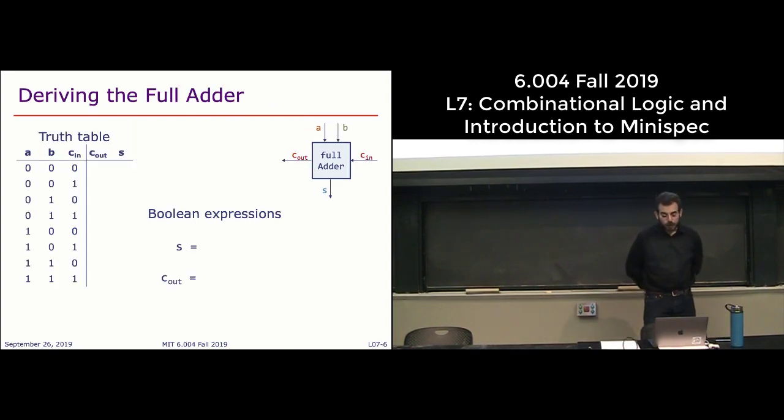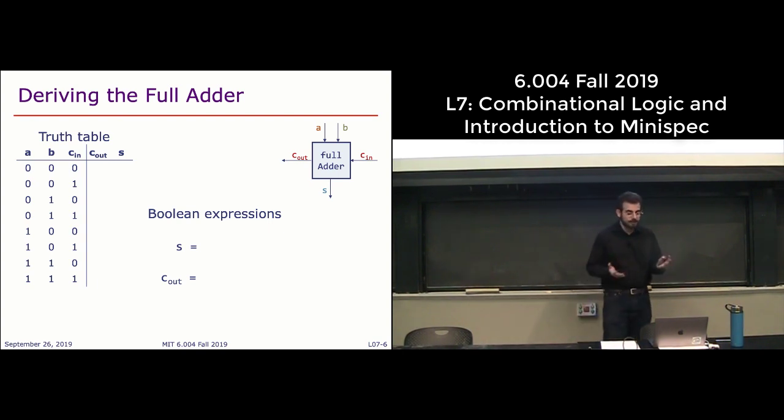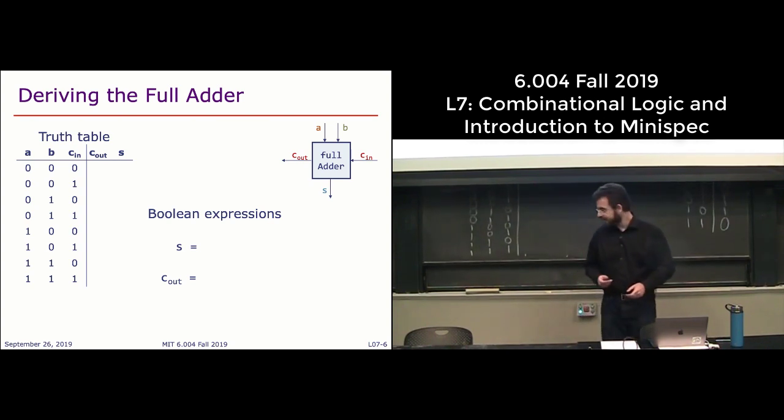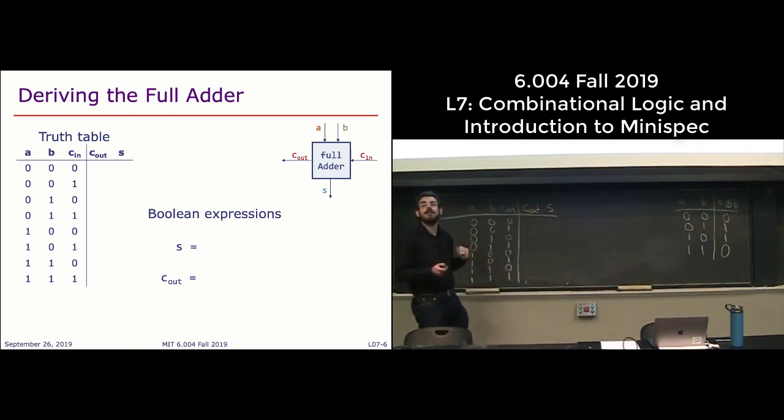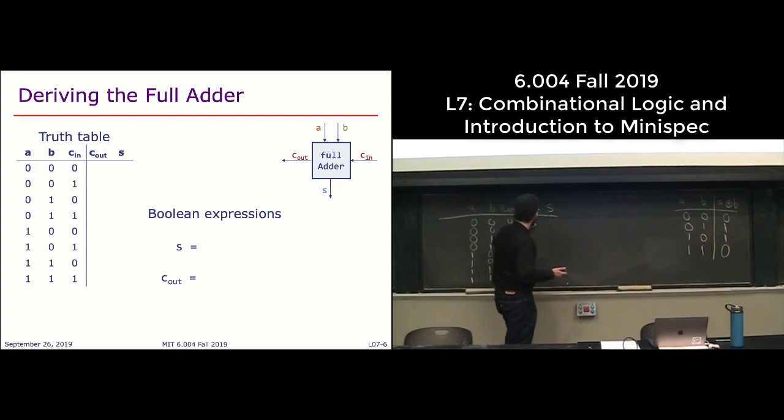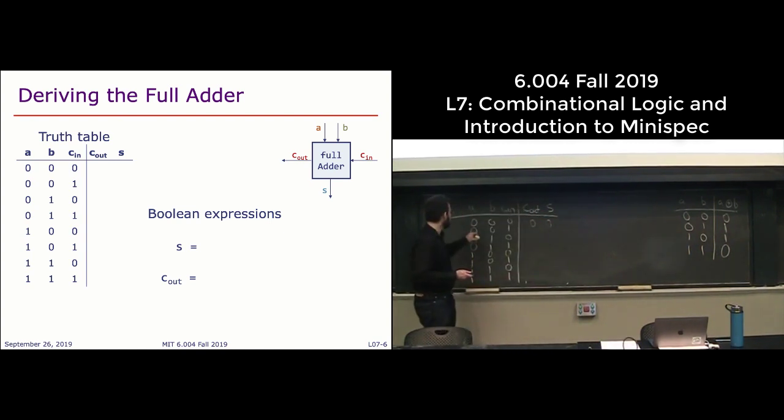Okay, so now the only thing we have left is to derive the full adder, right? And we can do this with a truth table. We can write Boolean expressions. Let's start with the truth table. And so rather than just going and deriving everything, which you could, it's useful to realize that you're doing addition, right? This is a 2-bit number that represents the addition of these 3 1-bit values, right? So if I want to add up 3 zeros, what do I get at the output? What should my output be? Yeah, 0, 0, right? If I want to add 0, 0, and 1, what is my output?